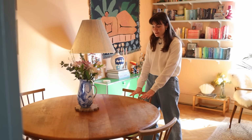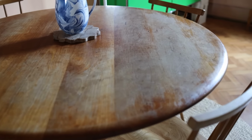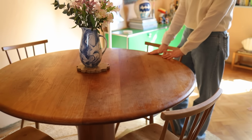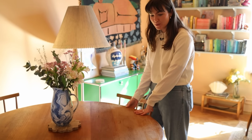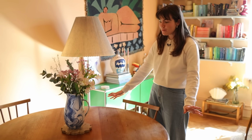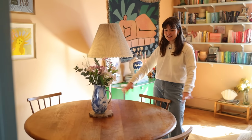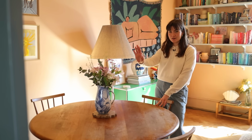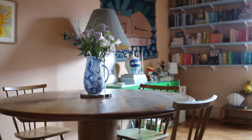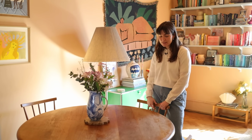And this table is actually a family heirloom. This is the table that I had as a child, and my parents were obviously feeling very fancy one day because they got it shipped over from Ireland, and it's a cherry oak table. It's funny because I remember it being much bigger than it actually is. As a kid, I remember all the adults sitting around the table and feeling like I was a million miles away from people, but actually, having it now, it's a lovely size, but it's quite small.